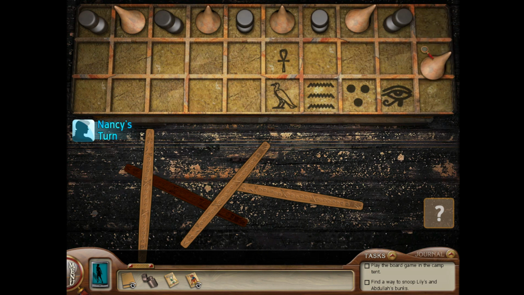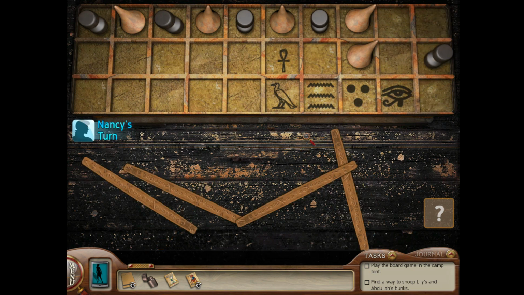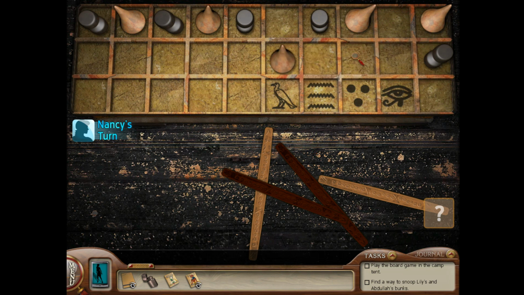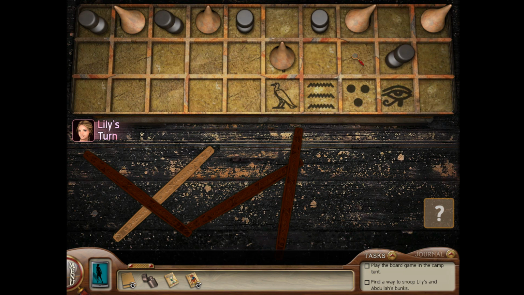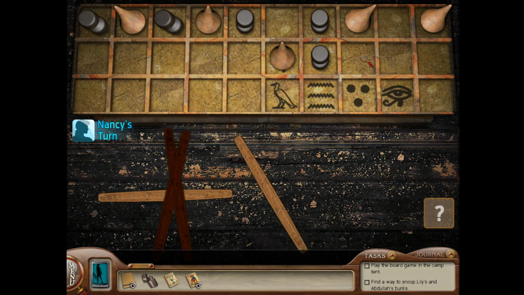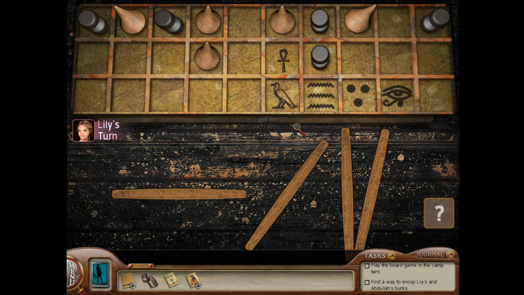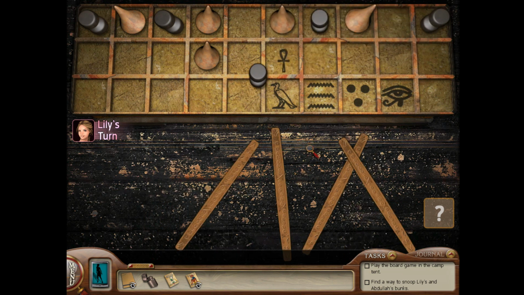All right, move three. Okay, yeah, if you throw the sticks and you get one light, four light, or all dark, then you get another turn. Okay, so I threw a two. And the first person to get all their tokens to the end of the board wins. I'm sending you back. Oh, really? Oh, you got lucky there.